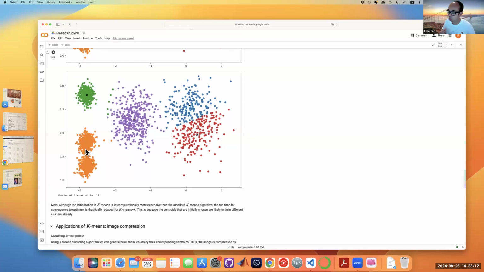I want to say this is not always going to give you the lowest value, but it will give you reasonably good values. In order to get the global minimum, you have to keep trying again.